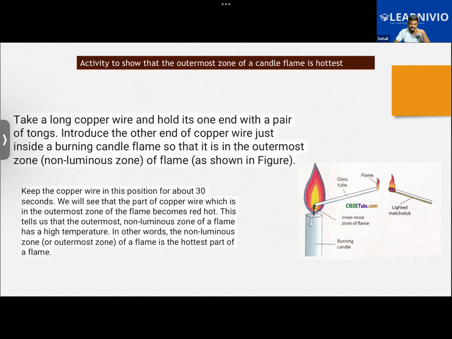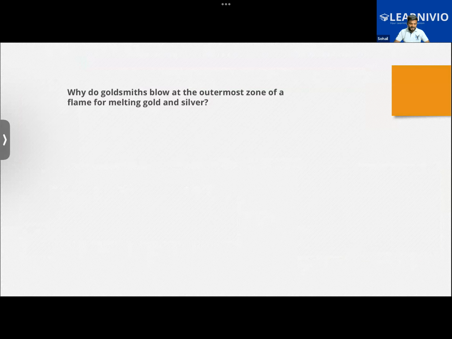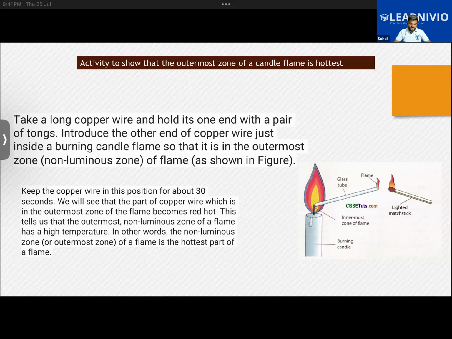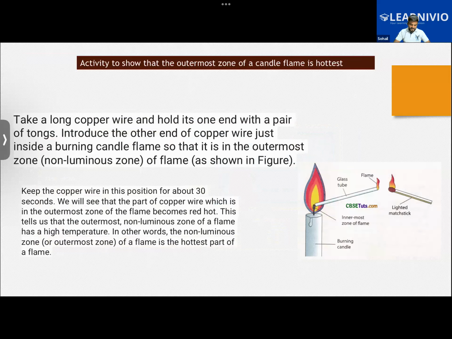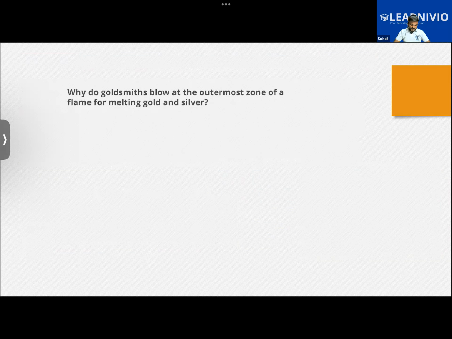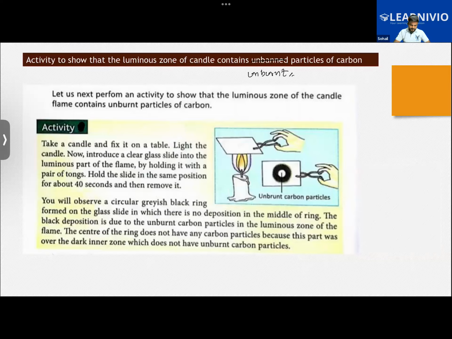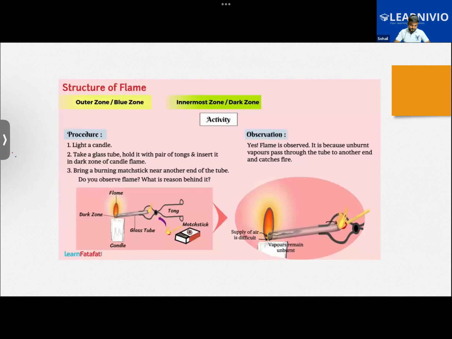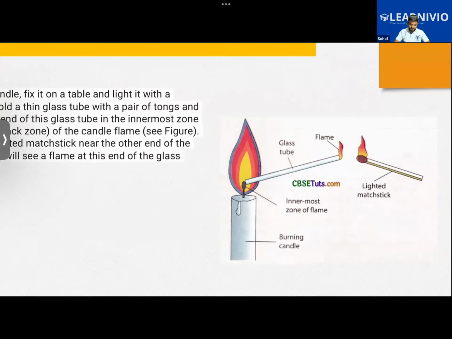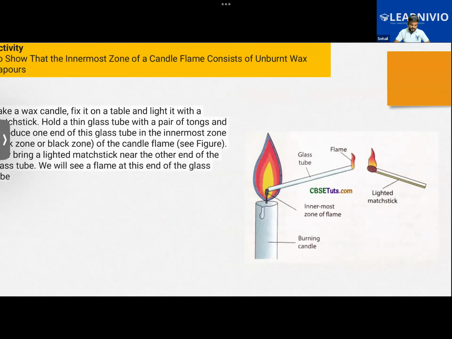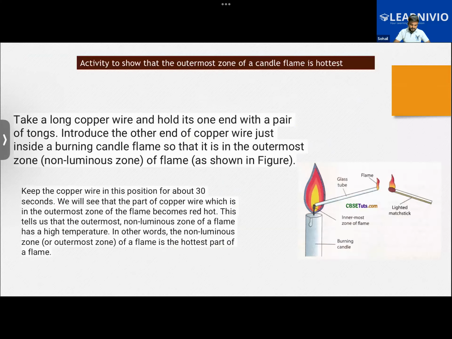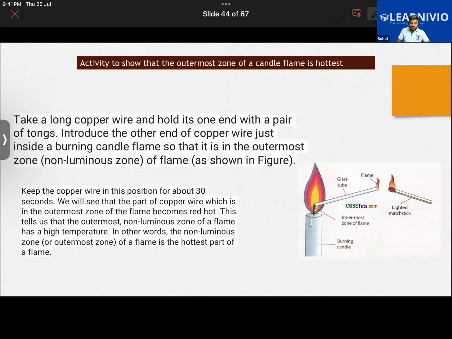Okay. So this was the same. By the way, this is an activity to show that the outermost zone of a candle flame is hottest. By the way, a wrong image has been taken here accidentally. This is not an image referring to that. But rather this should be the image. Just one minute. Anyways, don't take this image to be the reference of this activity.